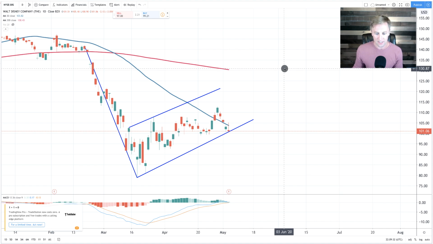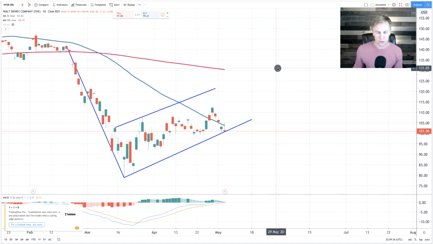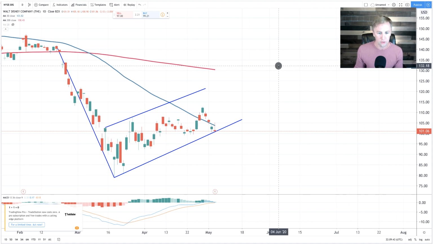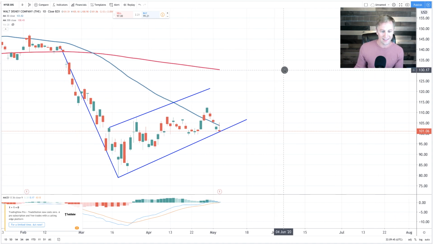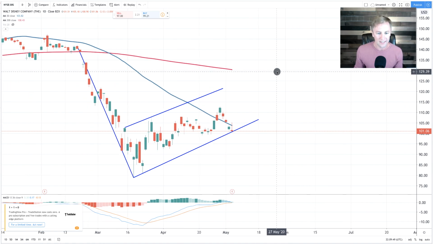This is Disney stock. All right. A lot of news around this. A lot of people are searching this right now. I'm noticing on Google Trends that the search volume really picked up here. So there's a lot of eyes on it, a lot of interest, and that's why I want to cover it because of that. So we are on the daily time frame.